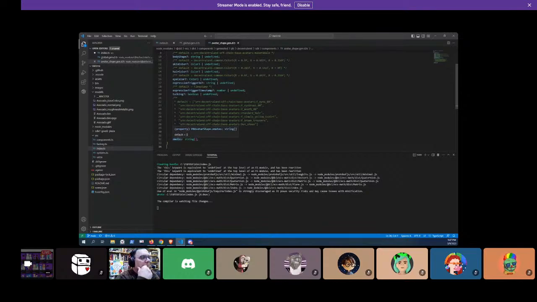So we type in PB avatar shape dot emotes, and then when it says string, is that where we put this sort of thing? Yeah, this is telling you what the values in emote should be: a string array. The brackets mean array, so it's a list of string values. Okay, same format as wearables.